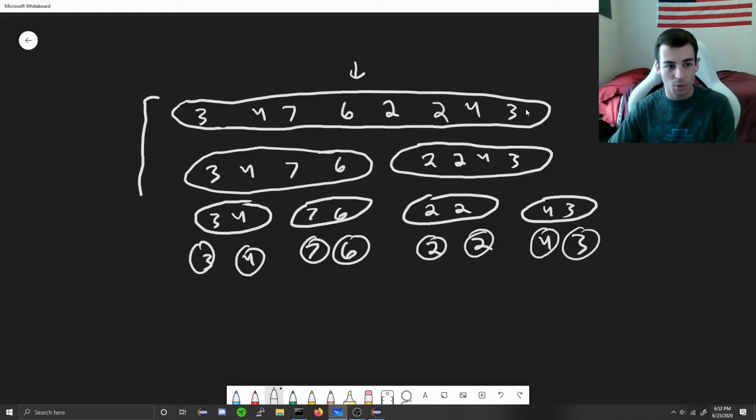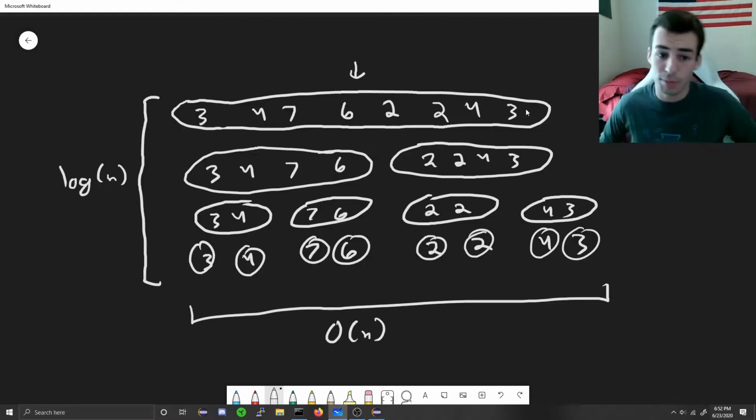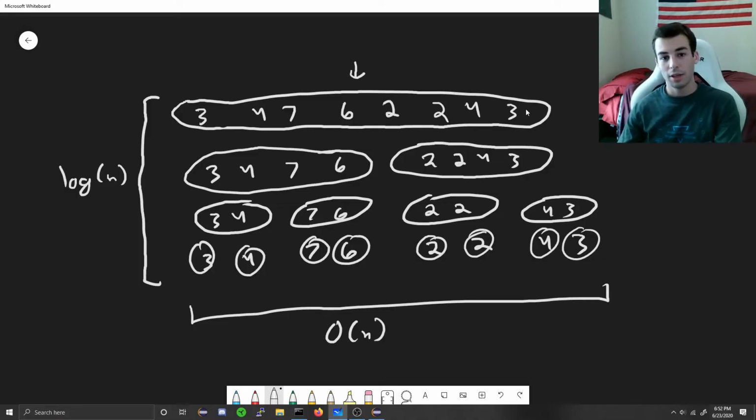So why is it n log n? Well, you have log n different heights, because at each height the size of each group will double. And you can only double a logarithmic number of times until you pass some number. So this right here will be roughly log n. And then the number of nodes in each layer is no more than order n. So there are at most order n things in each layer. And in this case, the way I've drawn it, it would be order n. But in reality, usually this node right here doesn't need to store all of these things. Usually the node can only store a constant amount of information.